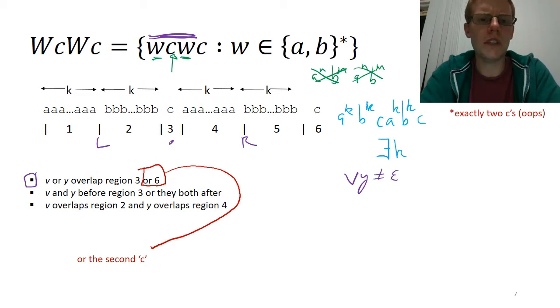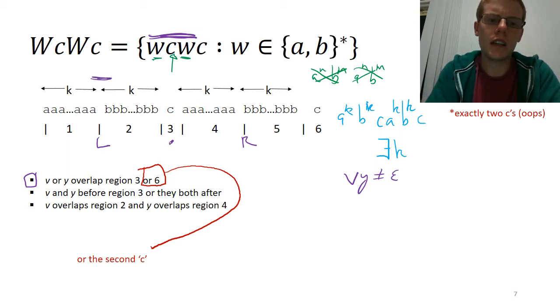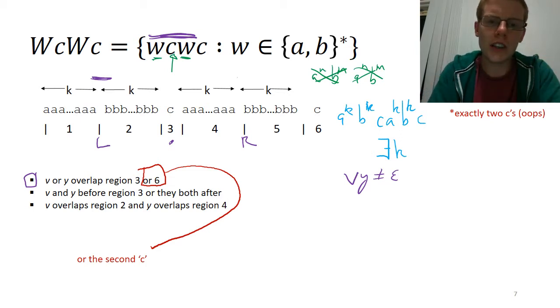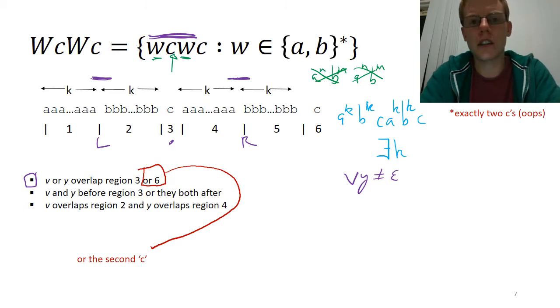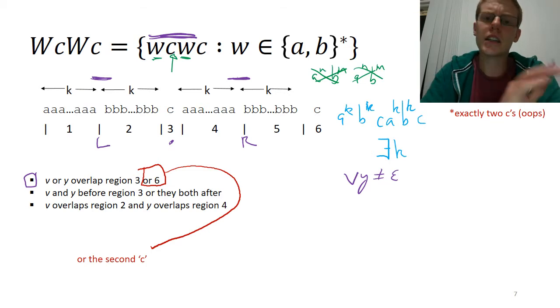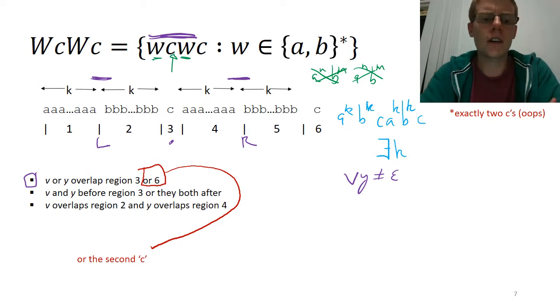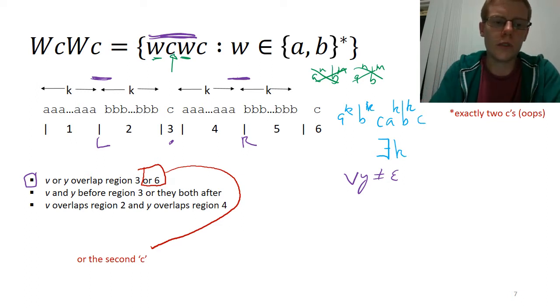Because they have to be non-empty, if we pump out, we will end up with something over here that has less than 2k characters. So trivially, we don't even need to worry about what it is. It cannot match something that has 2k characters, as the right-hand side still does, because we removed nothing from the right-hand side. And you can see how we could do the exact same reasoning if V and Y were both contained over on the right-hand side. We simply pump out, and no matter what, we're going to end up with a section on the right that's not long enough to match the section on the left. So that section there is actually quite simple as well.